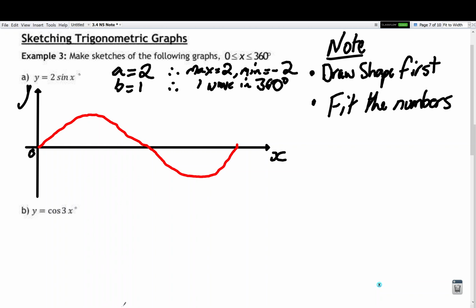Now I know my maximum and minimum values, I want to be 2 on the y-axis there and -2 down the bottom, so I can put those on just approximately, and I should have an understanding of my x-axis numbers at these points. So the maximum of the sine curve of sine x occurs at x equals 90, so put 90 there. It comes back through the x-axis at x equals 180. It has a minimum at 270, and then it comes back to finish 1 full wave at 360. So there, I've marked on my numbers, I've got the right nice shape of the curve, and that's me finished that one.